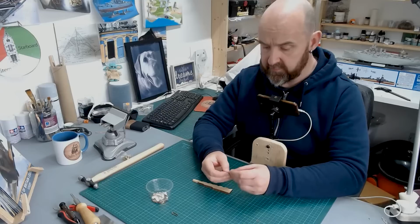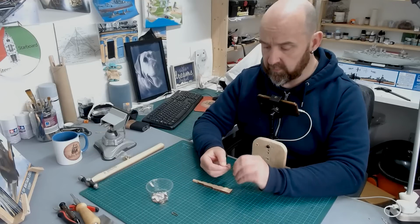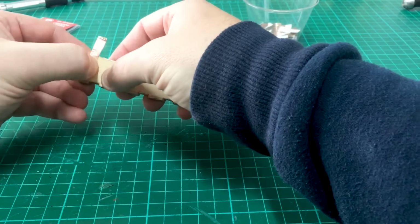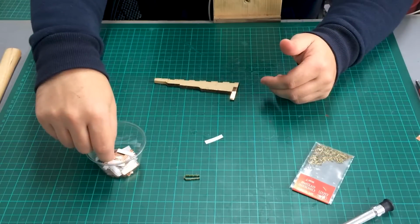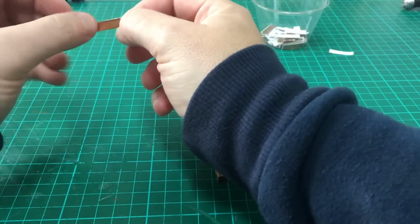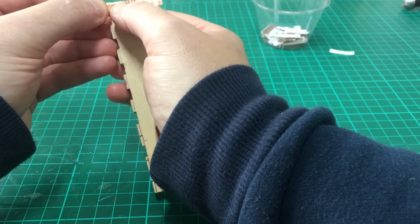I'm just using these single tiles, and originally I was going to do all the hull hinge singles, then I realised it was a lot easier to do them in rows of 4. I'm just going to start. I'm going to put one of these tiles about halfway across the rudder. I'm just leaving it overhanging just for now. I'm just taking the one. I wanted this one where the rivets are on the left hand side. I'm just going to cross over the pieces around about a mil.